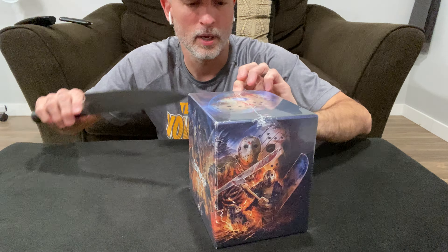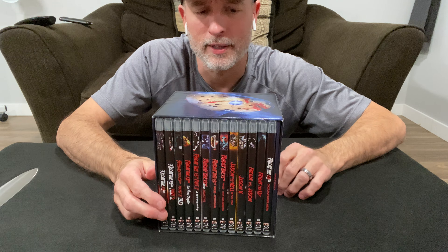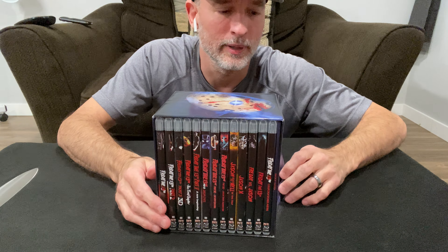The only thing I could find about Part Three in 3D previously was some kind of release from Japan requiring crazy equipment and red-blue glasses. But it's just so cool that Part Three on this set has true passive 3D — I think that's the first time outside of Japan it's ever been released. That reason alone was enough for me, even though I'm not the biggest diehard Friday the 13th fan.